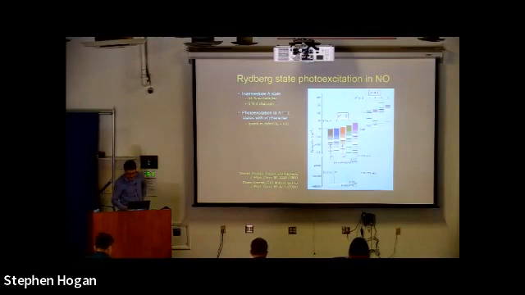Then the thing that will be interesting here is that there's this low n state, the n equals 7 states of the series converging to the first excited vibrational state of the ion, but they are very close in energy to this ionization. So this will have an effect on the lifetimes that we have.